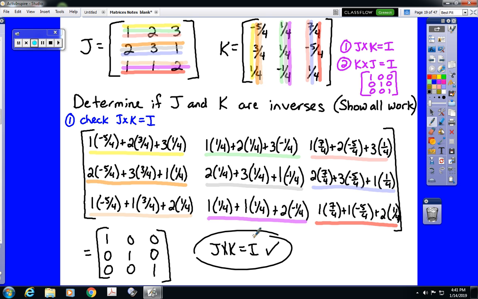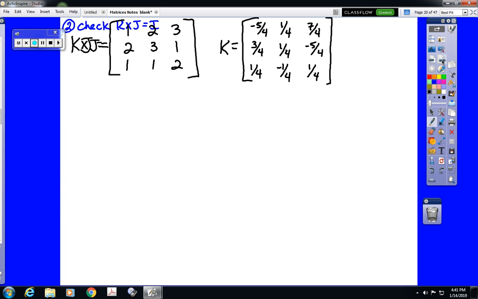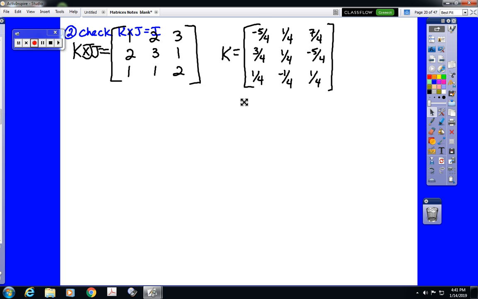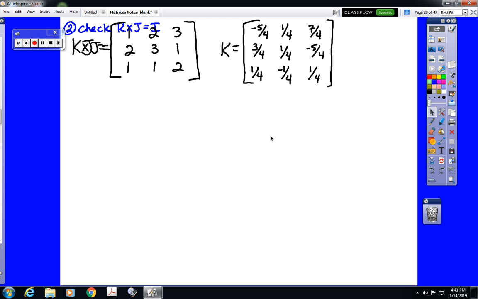That part is confirmed. Now, unfortunately, that is not the end of the problem. That's halfway through the problem. So then we still have to continue on and show that K times J is equal to the identity matrix. So we'll try again to fix this issue that we're having, which is that we need all of this to move down if we can get it. And unfortunately, it is all moving. So we'll just have to clean it up in place.